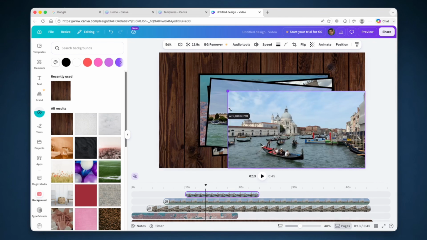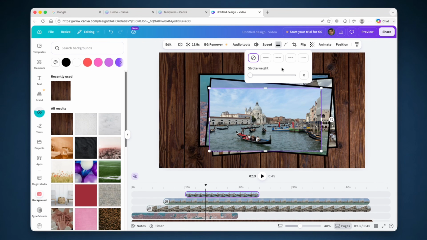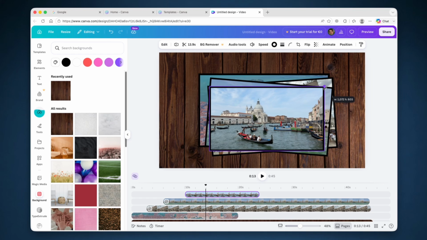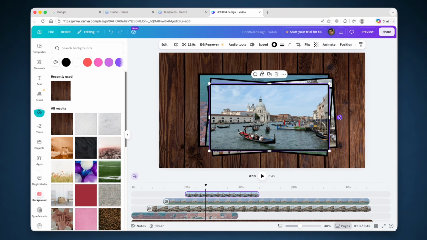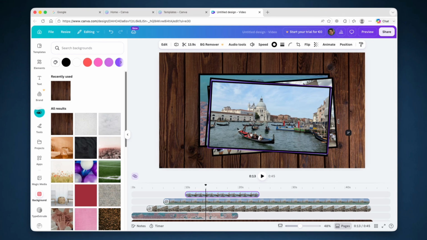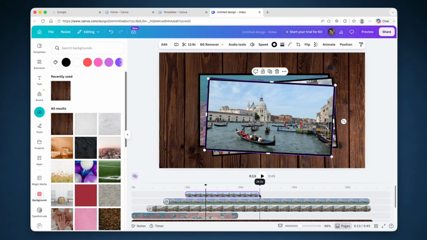Repeat the same thing again, then scale it down a bit. And now we are going to add a border to the side once again. Boom, let's increase the scale to enlarge it a bit more. And then we can add a rotate effect. So as you can see, this makes it look quite a bit different than it was before. And then finally, it ends up looking like this.